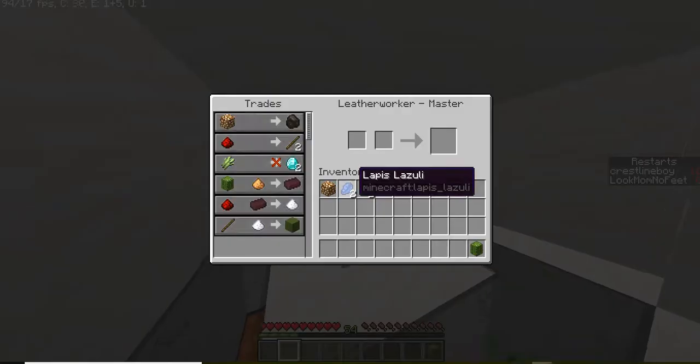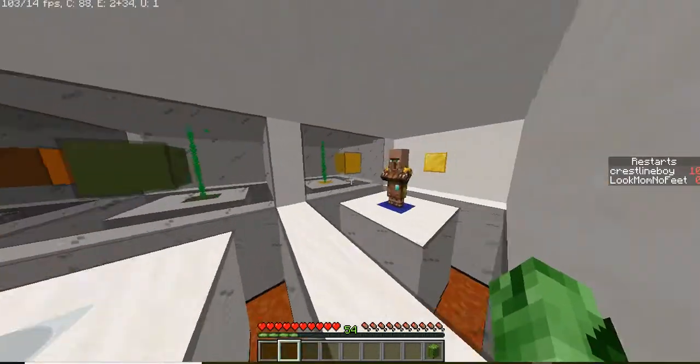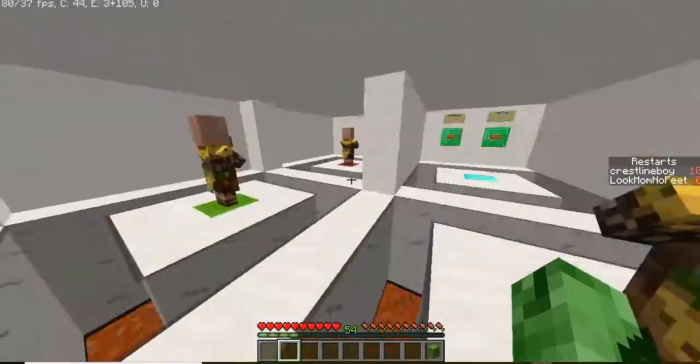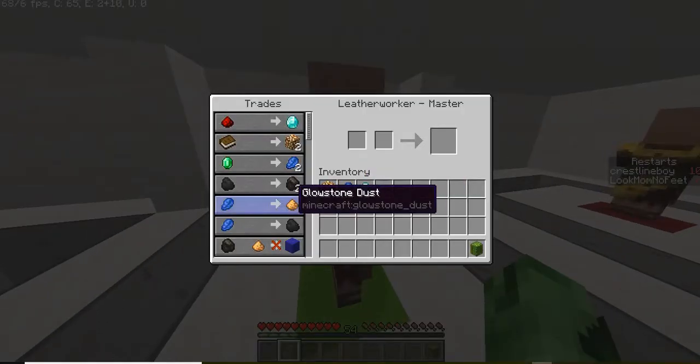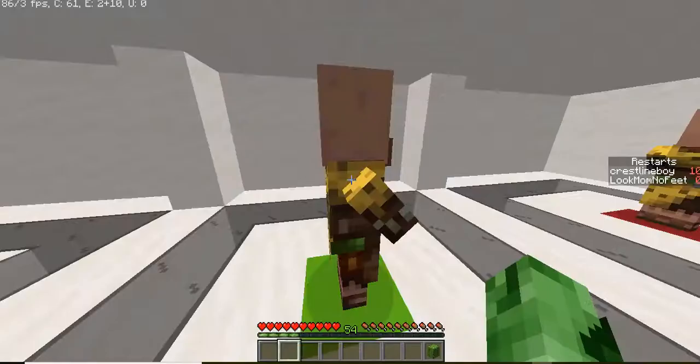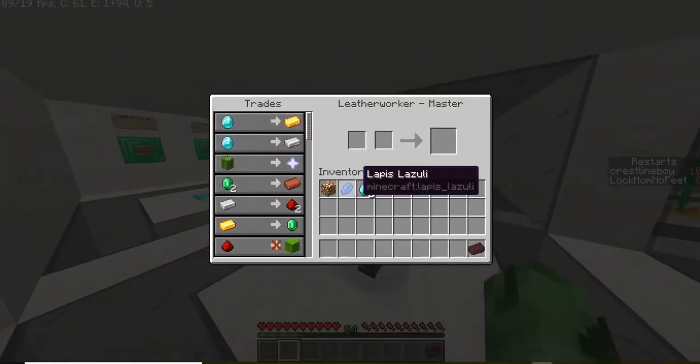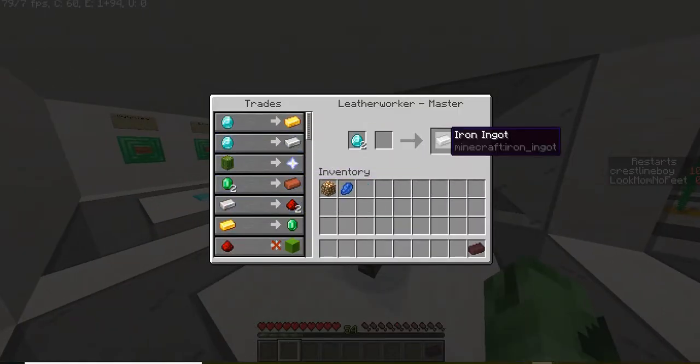Okay. So now we need glowstone. How do we get glowstone again? From a lapis. Okay, cool. So now we get the brick. We need a piece of redstone. Okay, so we need two redstone now. Oh, we can take... Okay, trade that in. Get two redstone.